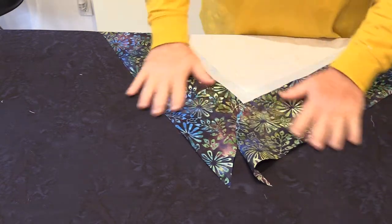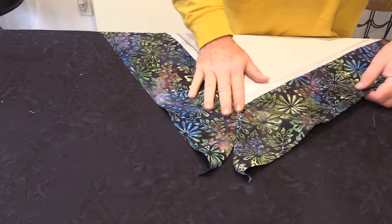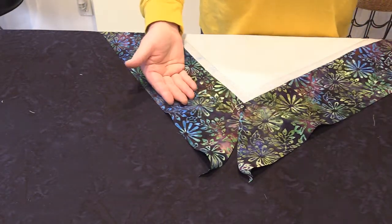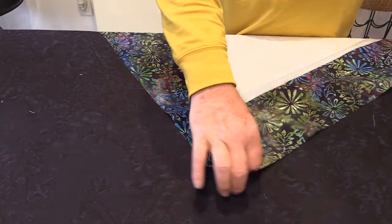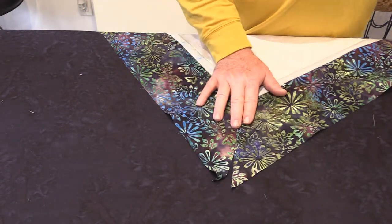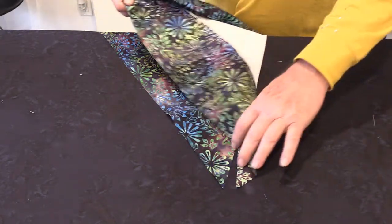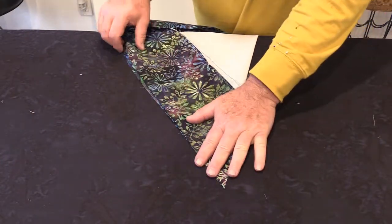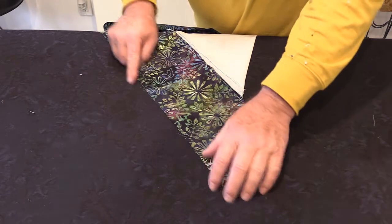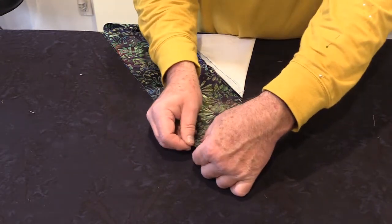After you get all four of your borders on, you can see that the corners are still not sewn. What we're going to do is just fold these over on top of itself and align these two raw edges. Now you do want to be careful because both of these are bias edges, so you don't want to distort those while you're working with it. But basically I'm just going to fold that over, lining up these raw edges here, and you can put a pin in it just to hold it in place.